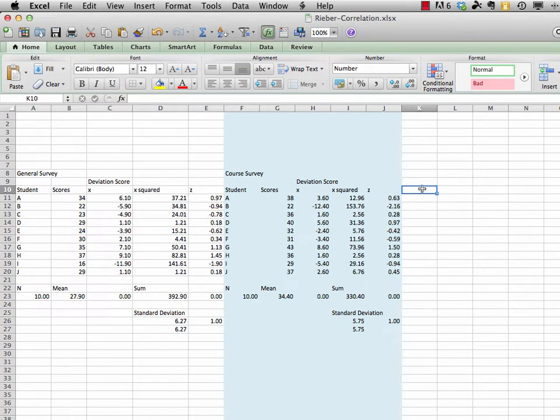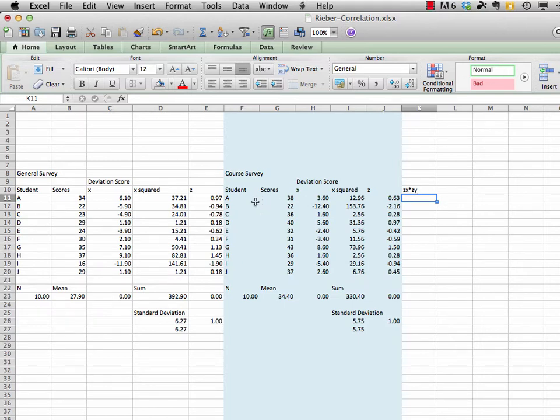I'm going to go to row 10 in column K. Row 10 is the same row with all my other labels, and I'm going to type ZX times ZY and press return. Now I can't do the subscript, so it really looks like I'm doing a weird multiplication there. So just remember that that's a label, Z sub X times Z sub Y. And the fact that I did not put an equal sign in front of it tells Excel to treat this as a label.